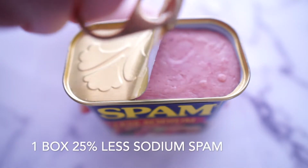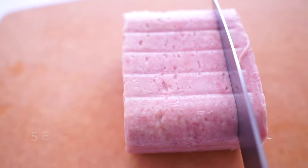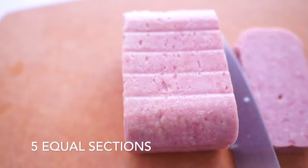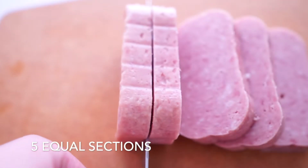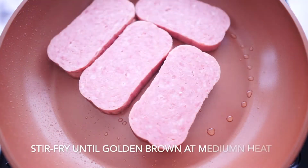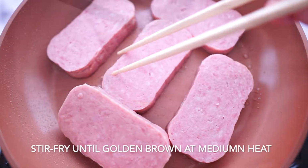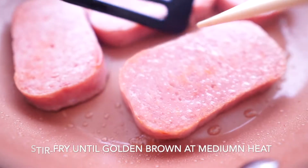Here I'm using 25% less sodium spam. The classic spam is a little too salty for me. Let's cut the spam into 5 equal pieces. Heat a pan with a little oil and put the spam in. We will stir fry it until golden brown on each side.